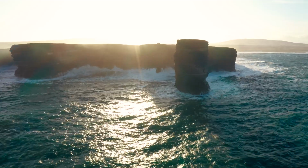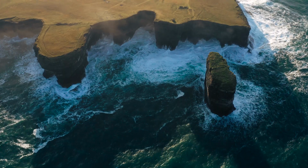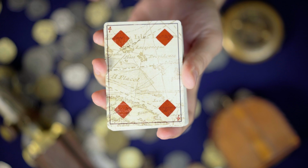But this story revolves around a mysterious island instead, one that sails itself around the ocean, never in the same spot for too long. All of this will be explored in depth within the pages of the novel associated to the campaign, but the ideas, the nautical themes, the charts, the maps, it all permeates the artwork in really a very intricate and exquisite way, starting with the card backs.